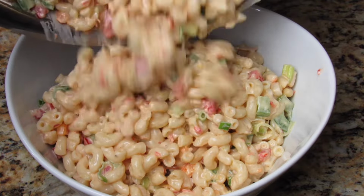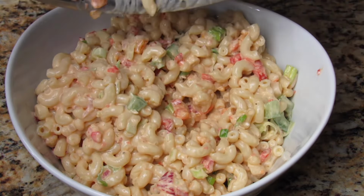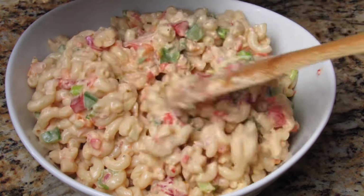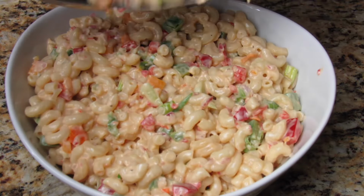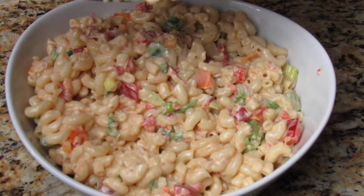The longer you have this sit and chill before you serve, the flavors will come together even better. So I'm going to cover and allow this to chill in the refrigerator overnight.